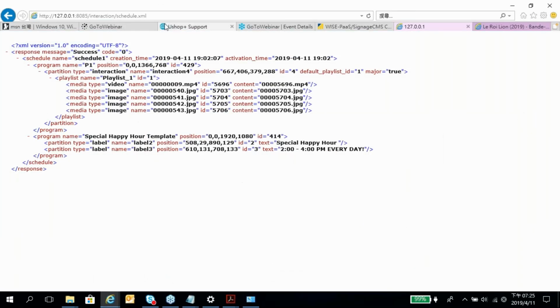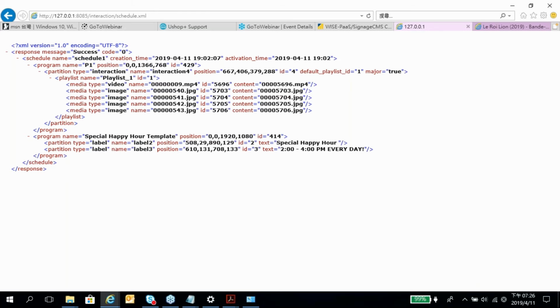Then come back to our IE here. Then just copy the information like the /interaction/ schedule point type XML and enter it. If you have dispatched the content to the client, you enter.